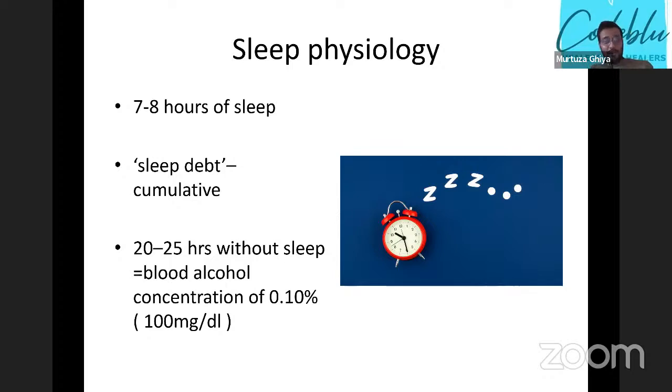Now, I don't know if you all already know, some of you may want to put in the chat box, what is the legal limit for drunken driving in India? Anybody wants to take a guess? Not that you should try your luck with it, but just if anybody knows the numbers. Okay, so the legal limit in India is 30 mg per deciliter, after which you get fined for drunken driving.